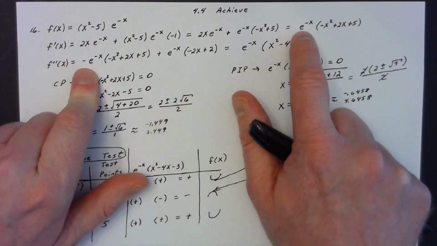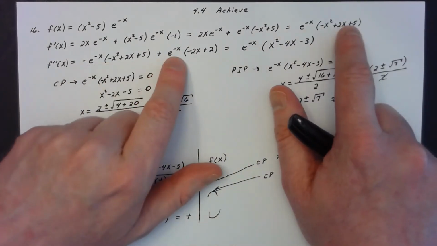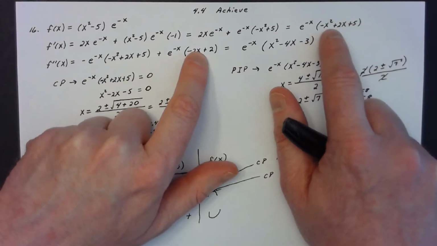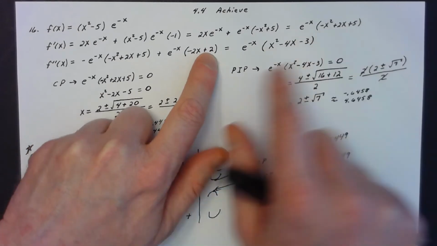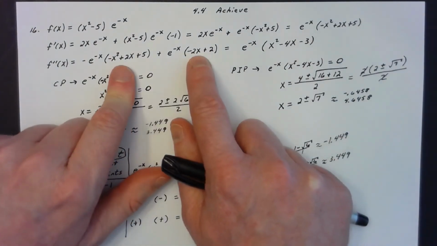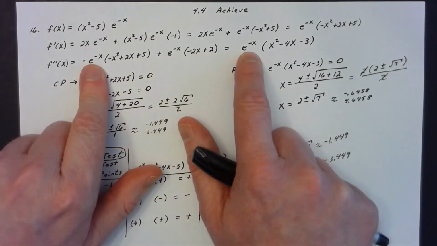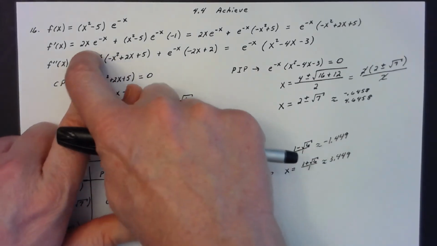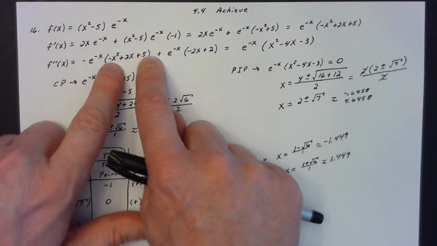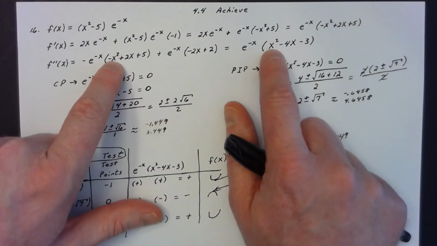Second derivative: the derivative of the first term, negative e to the negative x, times the second, plus the first, now times the derivative of the second, which is going to be your negative 2x plus 2. So now when you get to this point and you say, well, I need to simplify, once again I would want you to factor out an e to the negative x, but when you do that you need to be careful about what's left over. If I factor out an e to the negative x here, this factor of negative 1 would still have to distribute through that polynomial, which is going to give you a positive x squared. That's where this came from.